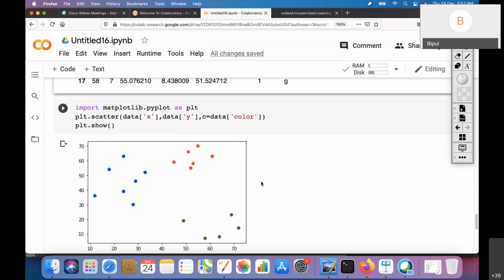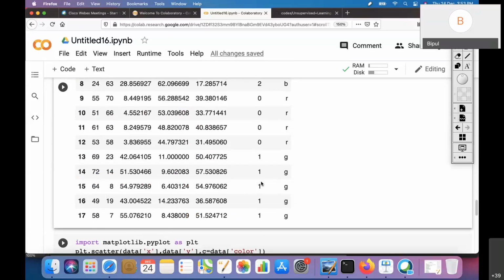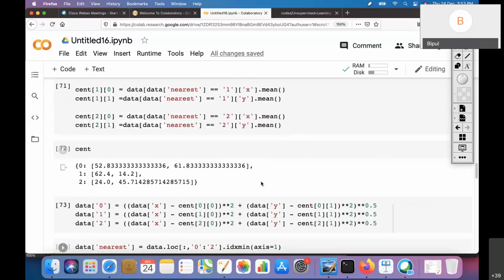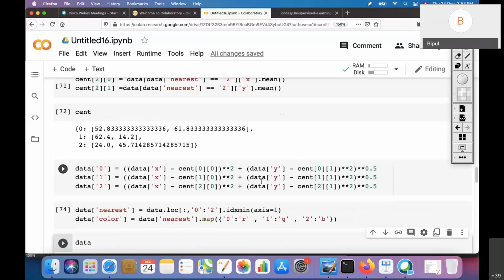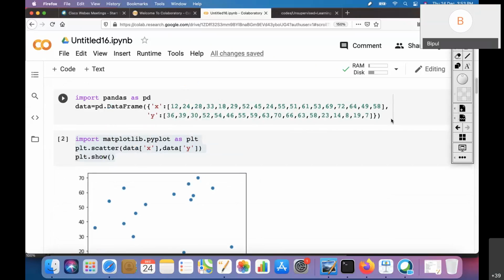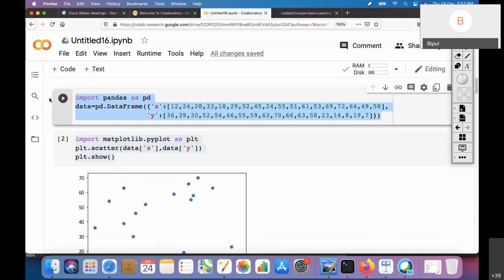Correct? Now to develop the algorithm, we have to do certain things. We can't write these things again and again, so we can create a loop for that, or we can create a function for it. For example, there are three things happening over here, right? First, I will tell you from the very beginning, stepwise. This is your data.